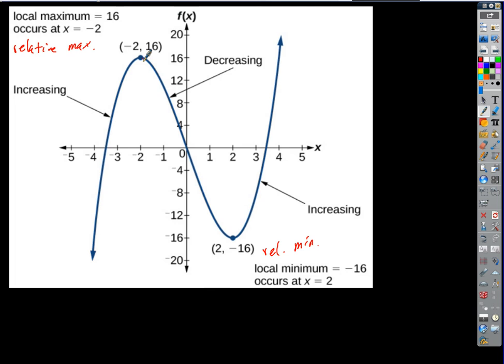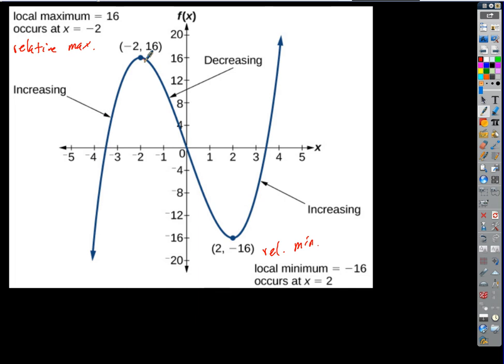So now think about this ant's journey. When the ant's walking along this function, the ant can put his flag in the dirt at the top of that function and say, I'm at a peak, right? That's something we climb mountains to get to the top and look around. Well, the ant's got a great view of the two-dimensional landscape when he gets to the top of that peak. So it's definitely a peak, right? Locally speaking, in math, when we say locally speaking, we mean in the vicinity of that point. And in calculus, we'll talk about the concept of a neighborhood, and that's a real word. A neighborhood means the part of the domain that's surrounding that value. So in that neighborhood of values, or locally speaking, that's the highest point.